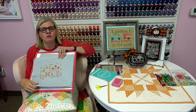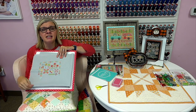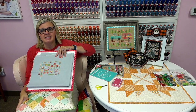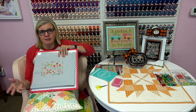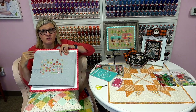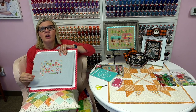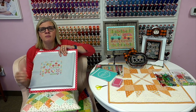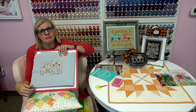We will be asking for a small donation, like $10, if you're going to sew along with us, to give directly to Make-A-Wish. That's all we ask, that if you're inspired by the pattern, you give money so that we can grant more wishes in Central Texas. We did just grant our first wish for this year. If you want to know more about it, it is on our Fat Quarter Shop channel, which is our quilting channel, and it was last Friday. I talk a little bit about it, and you can see the recipient and her family and all of that.